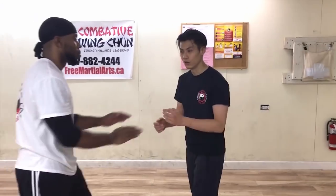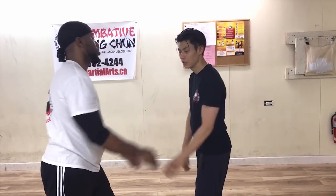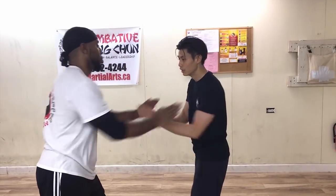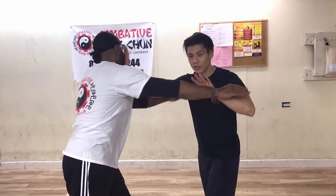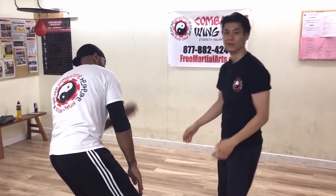So now I'm combining the rotation and also the splitting. So I can go this way, I can go this way. So I'm combining the rotation and the splitting. Okay? So from here, go split, then continue with the chain punches in the middle. So that is the second technique, how to defend against a push or a shove.